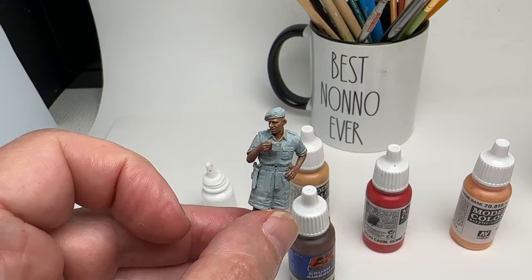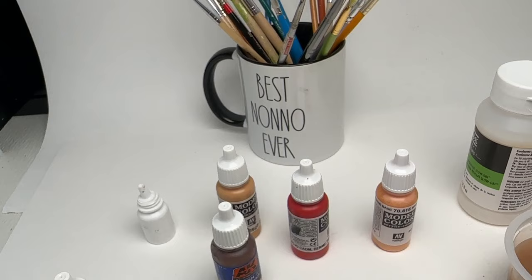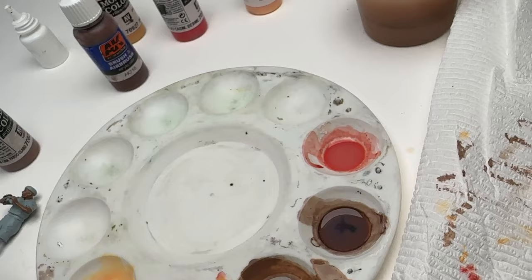So, not bad. I think he'll pass. His buddy's about as good as him. Almost. Not quite as good as him. Probably because I like the other guy better. But he'll be fine. He's all painted up. All right. On to the uniform.